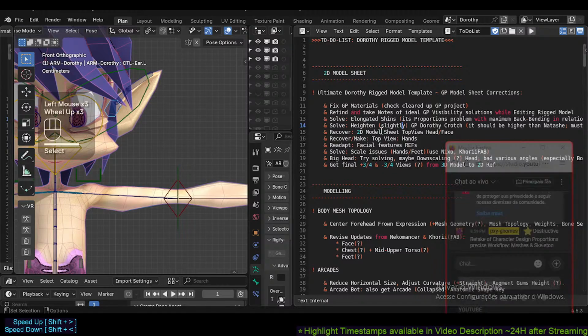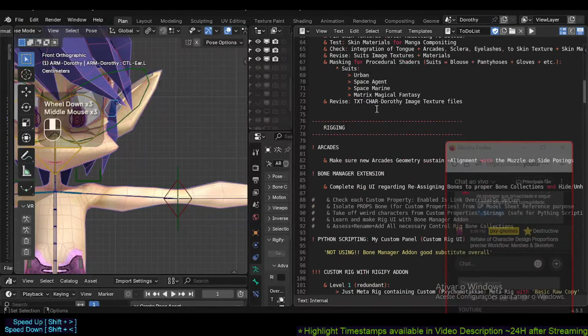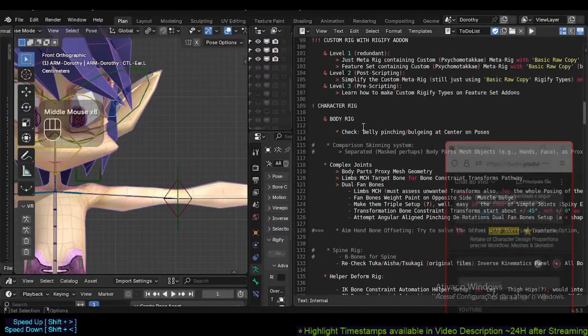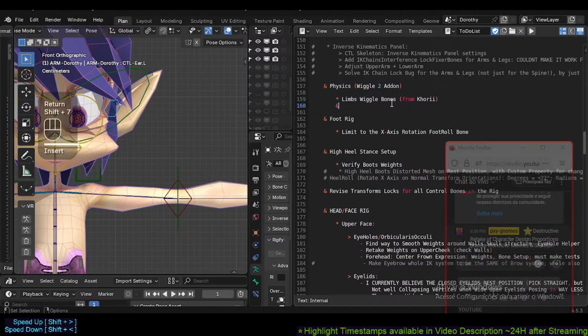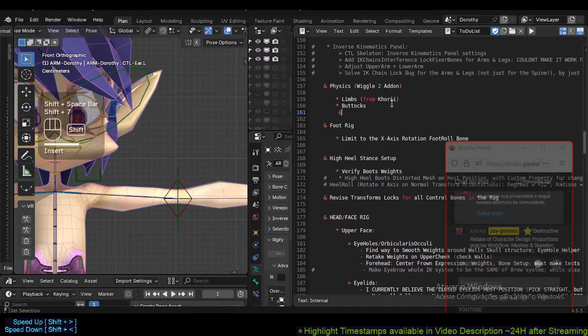Okay, we could just write down that they have physics. Yeah, so limbs wiggle physics. Okay, this is what we're gonna address now. We're gonna also get, yeah, limbs.